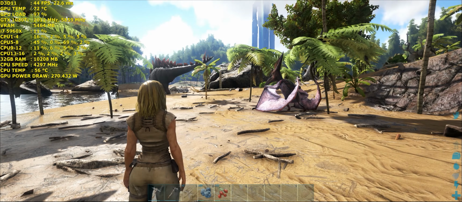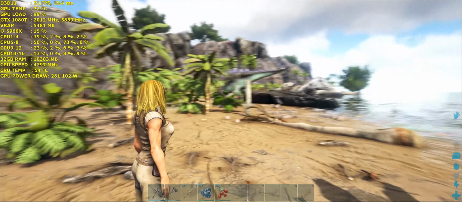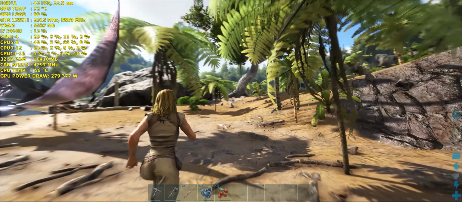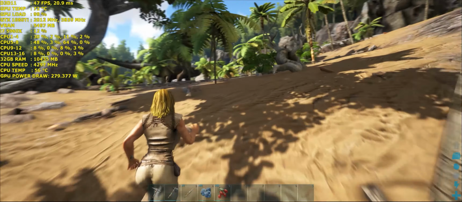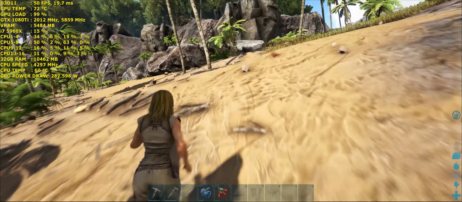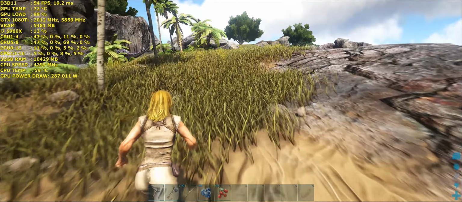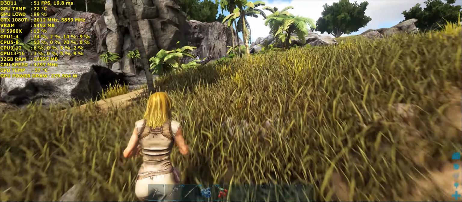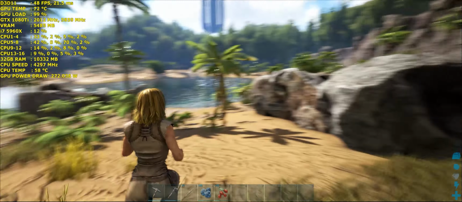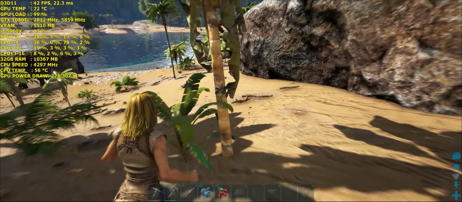Just quickly enabling my OSD on the left. As you can see, I'm getting around 45 to 50 frames per second, and this is with an overclocked GTX 1080Ti. That's not the worst performance in the world, but it's still not desirable. A very demanding game for resources, as well as your actual available RAM on your computer.